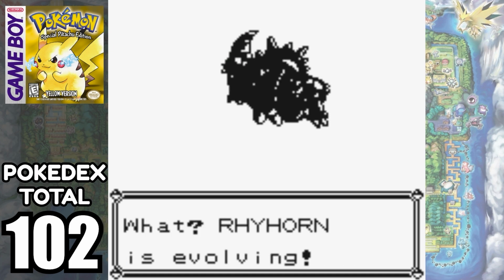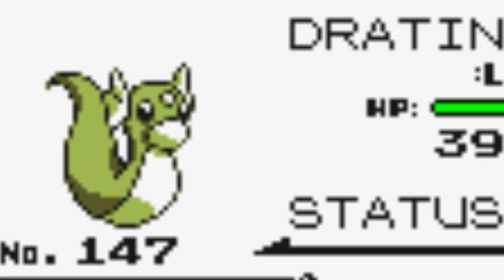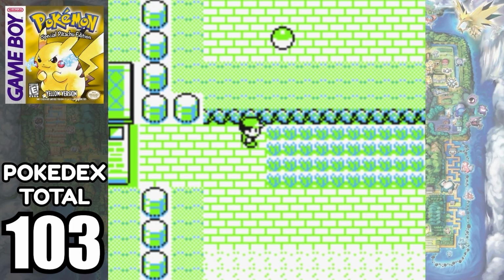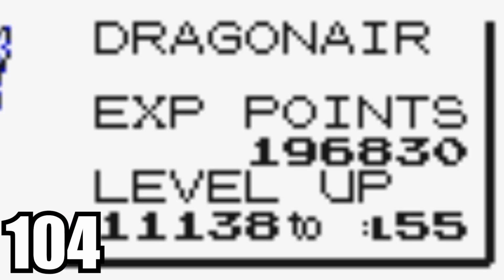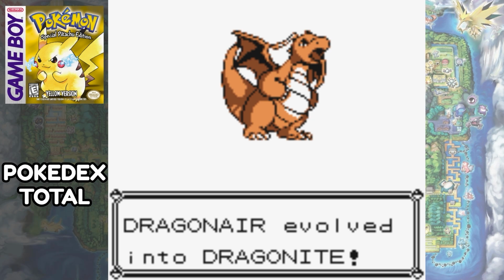And this one took a while. Rhyhorn to Rhydon. And you're probably thinking, wow, you missed one. Don't worry, I didn't. Last, but certainly not least, is Dratini. I need you to understand my pain. Getting Dratini to evolve into Dragonair at 30 and then Dragonair into Dragonite at level 55 means a total of 40 levels need to be gained. Through a lot, and I mean a lot of battles, we turned Dratini into Dragonair and Dragonair into Dragonite, meaning we were finally done with this section.